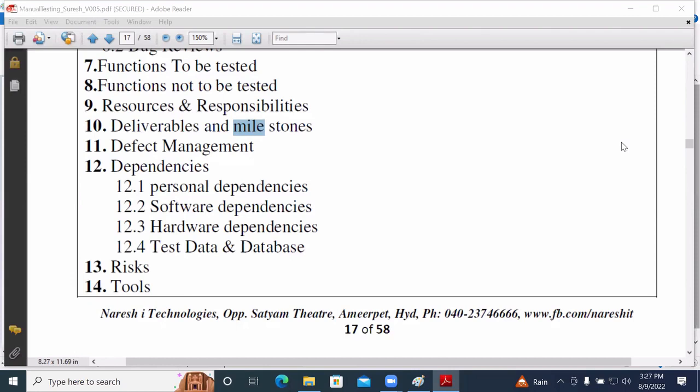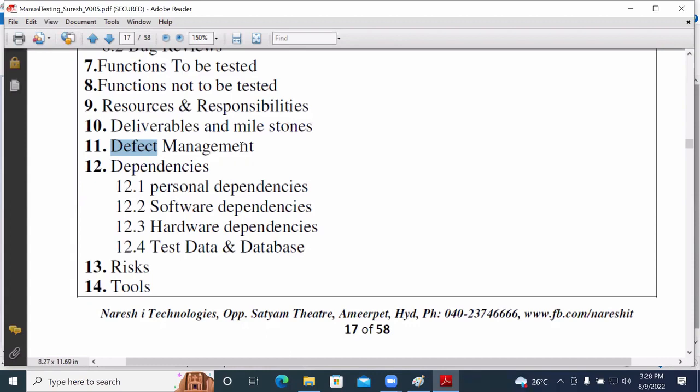Right. So we covered deliverables and milestones. What is the next one here? Defect management. The meaning of this: as a tester, our main job role is to identify the bugs. Once we identify the bugs, how to report them? We are not fixing the bug; a tester is not fixing the bug.